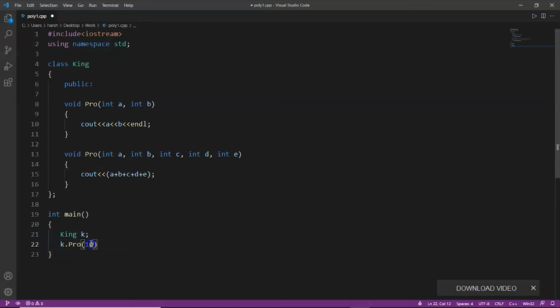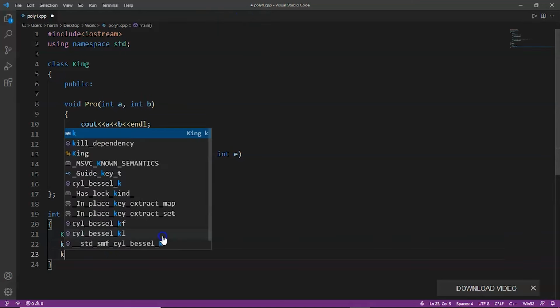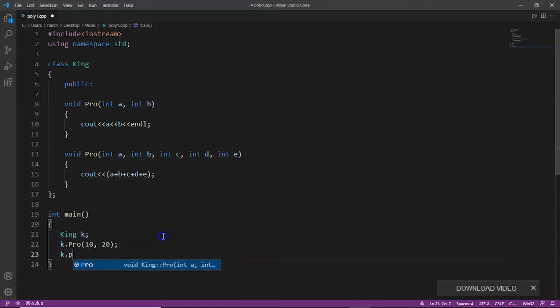So I'll pass 10 and 20. So these 2 arguments will be passed over here. Alright, similarly, now we'll call the pro function again, but now we'll pass 5 arguments so that the second pro function would be invoked.